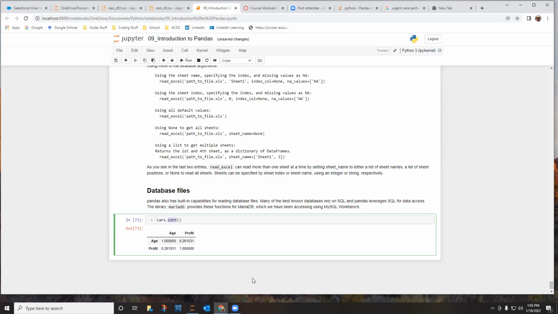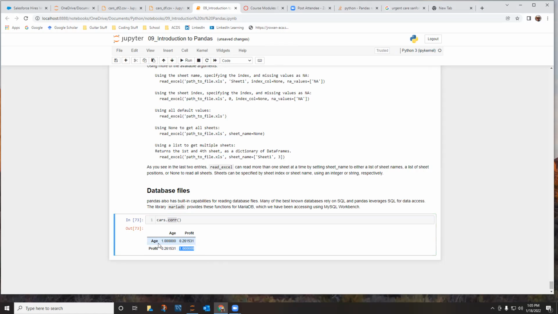This correlation method, just like that, gives you, if we had 30 columns of numeric data, it would correlate each one. It's a little confusing because there are only two here, but age is 1.0 correlated with age in this top left corner, and profit is correlated with a score of 1.